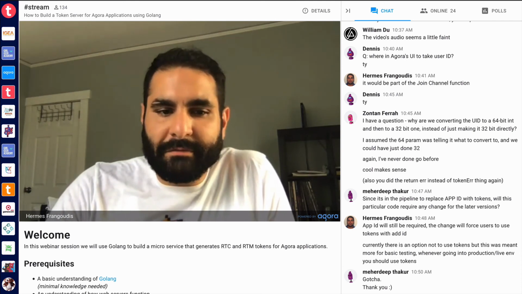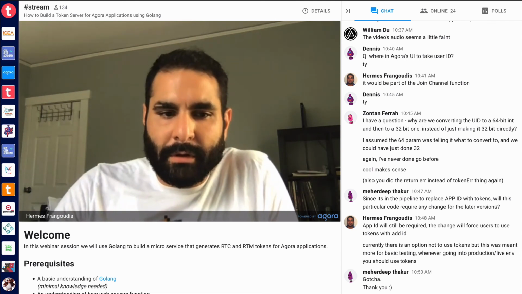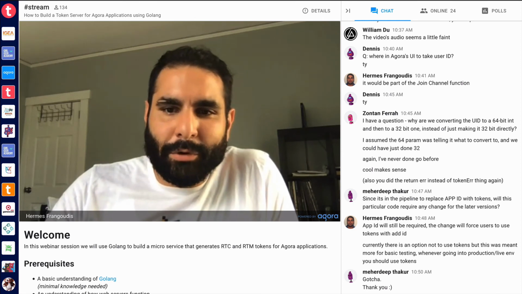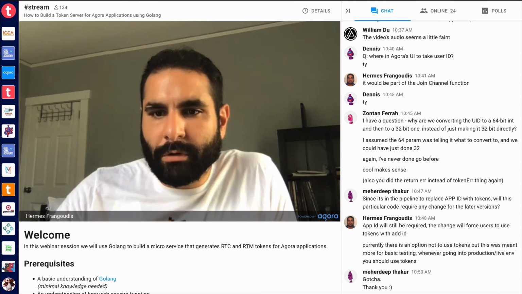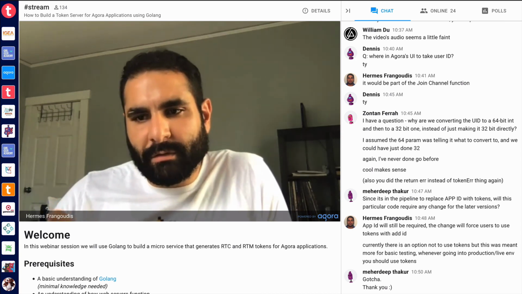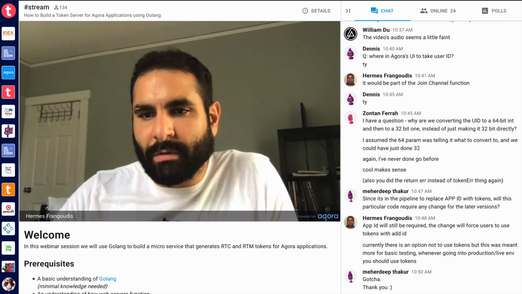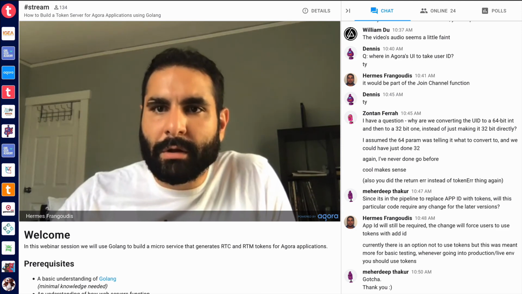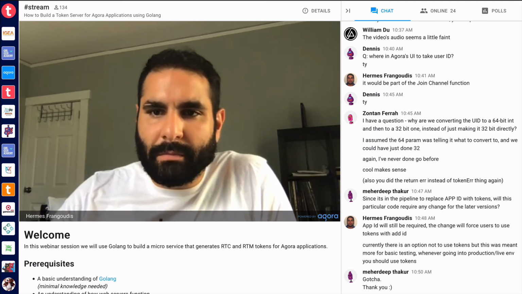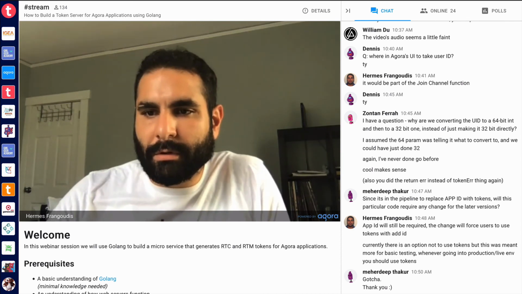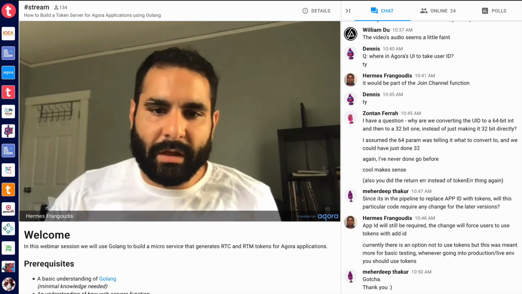Now that we have all three endpoints set up, hopefully the both tokens endpoint made sense, very similar to what we did before. Good catch, Zahn. There are a couple instances where I passed back the wrong error. Apologies for that. I'll make sure to correct them in the GitHub repo that I can share at the end of this.